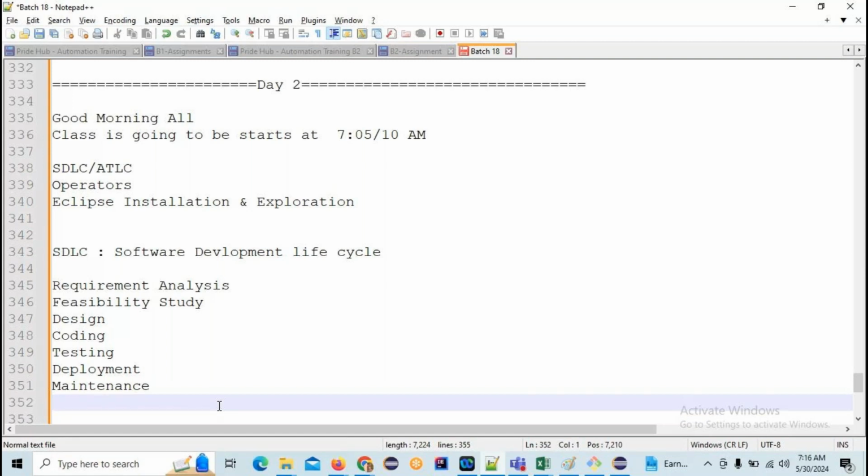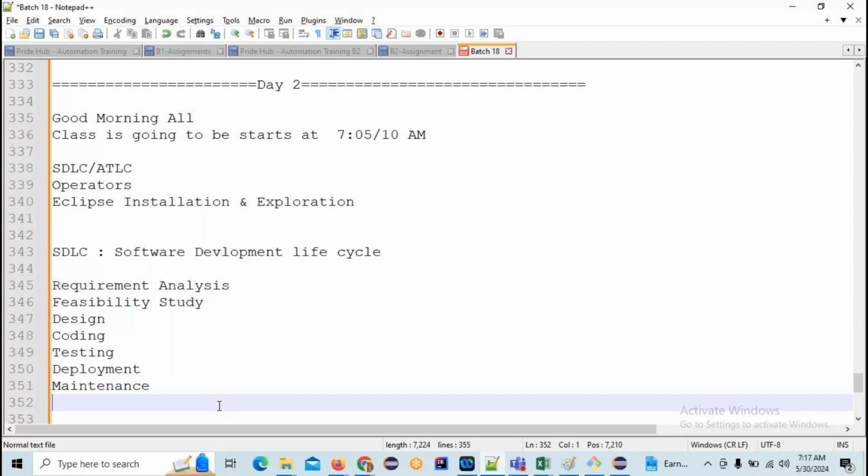Resource feasibility: to complete and maintain this project, we need 25 members. Can we get the resources within a short period of time, or are the employees we have in our company enough to do this project or not? That is called resource feasibility. Technical feasibility means whether the technologies we have in our company are enough to do the project or not. That is the technical feasibility. We are going to check these three attributes in the feasibility form.